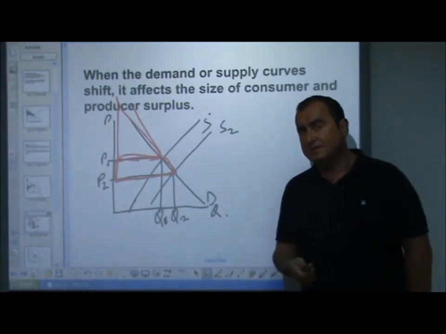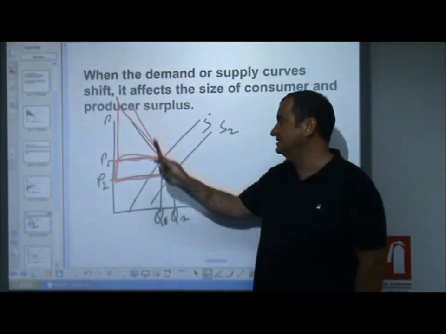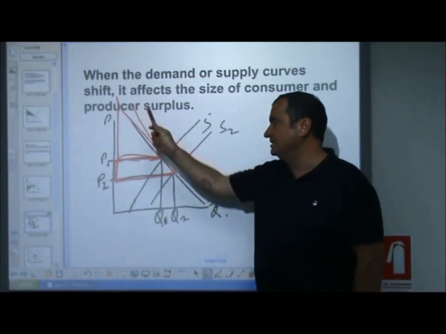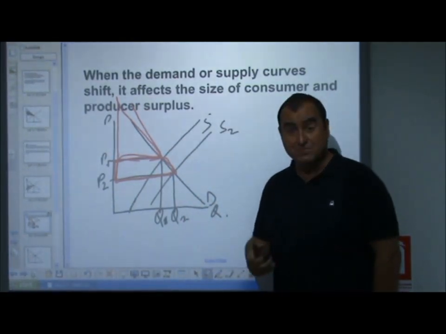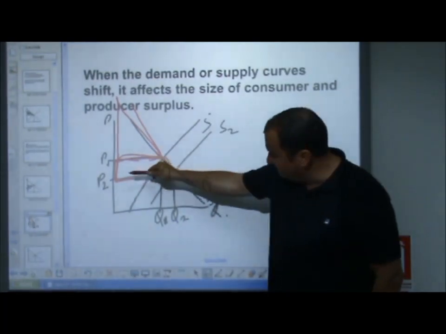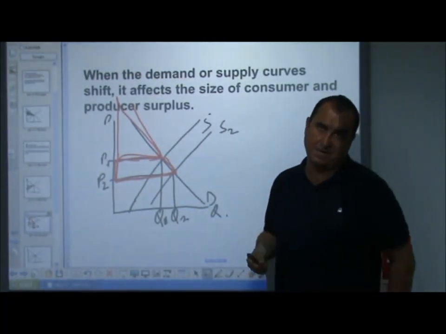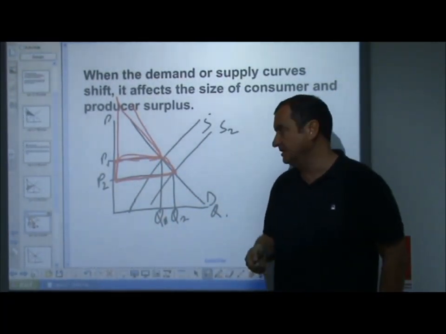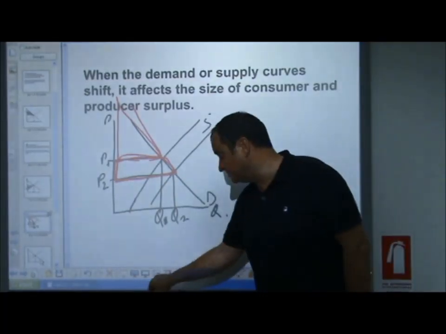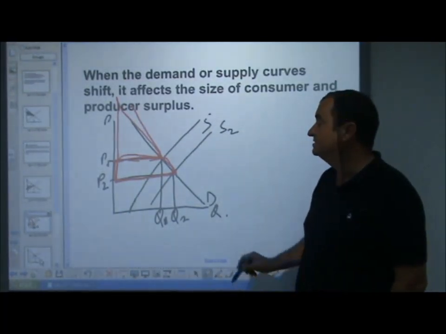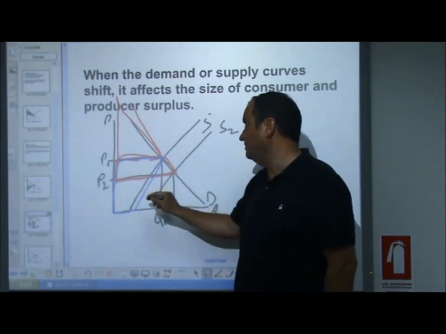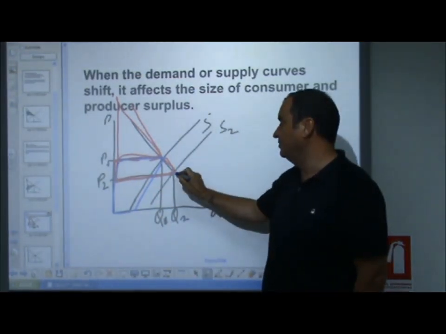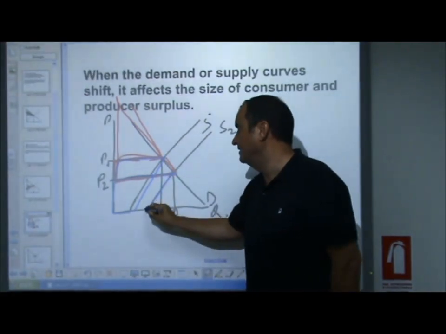Think of that triangle of consumer surplus: price axis, price level, demand curve. Well, one side of that triangle just moved. As the price level fell, it extended the size of the consumer surplus. It also affected producer surplus. Producer surplus, which had been here, now, with the new equilibrium point here, became here.